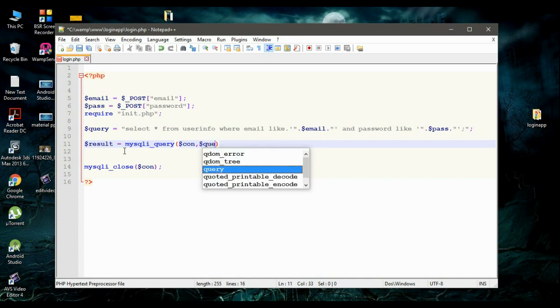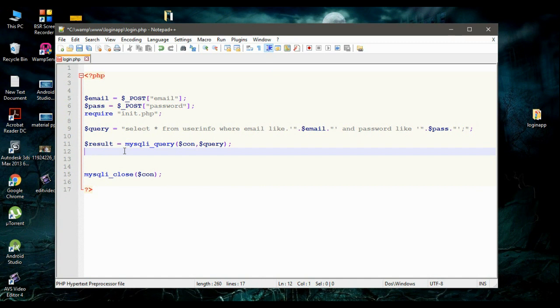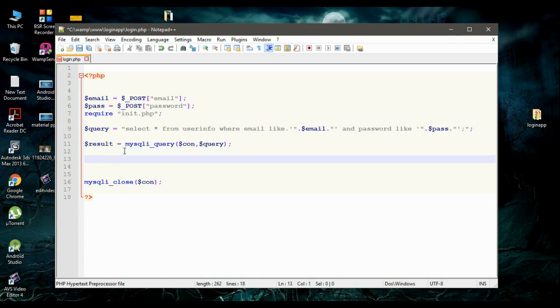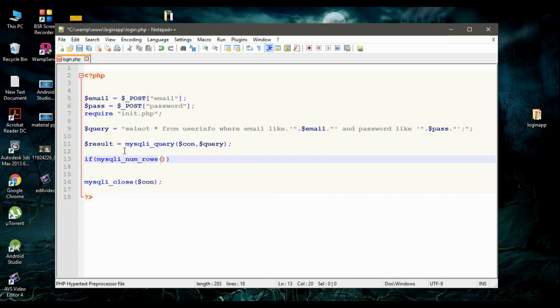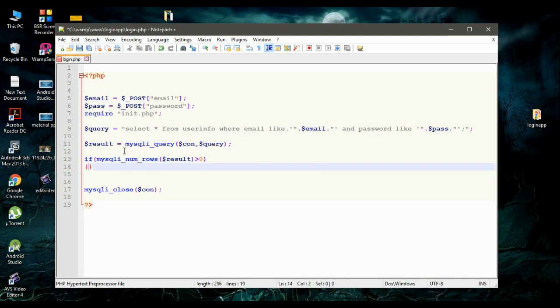The query is available in the variable called query. If there is some row available in this result, that means the user exists, so we have to check that. So if mysqli number of rows of variable result is greater than 0, that means user login success.